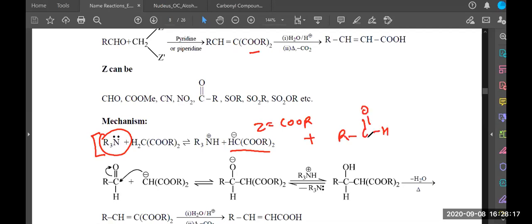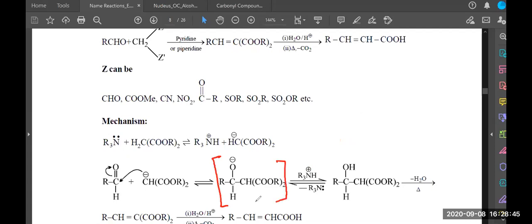Now, suppose I give you this, what will happen? I hope all of you are acquainted with this reaction now. We will have a condensation reaction over here. Yes? This carbon will attack here, so we will get this product, or rather this intermediate. It's not the product, it's an intermediate. Anyone have any issue till this step? Yes or no?